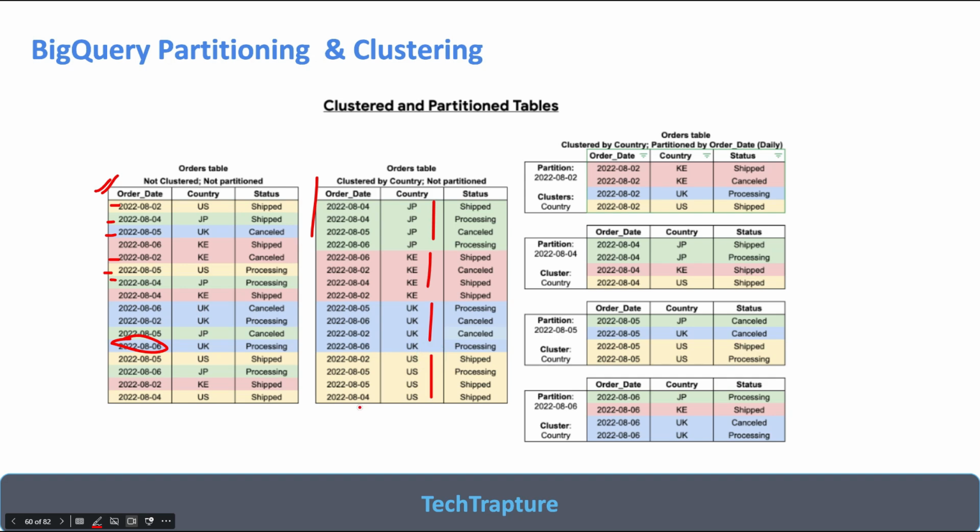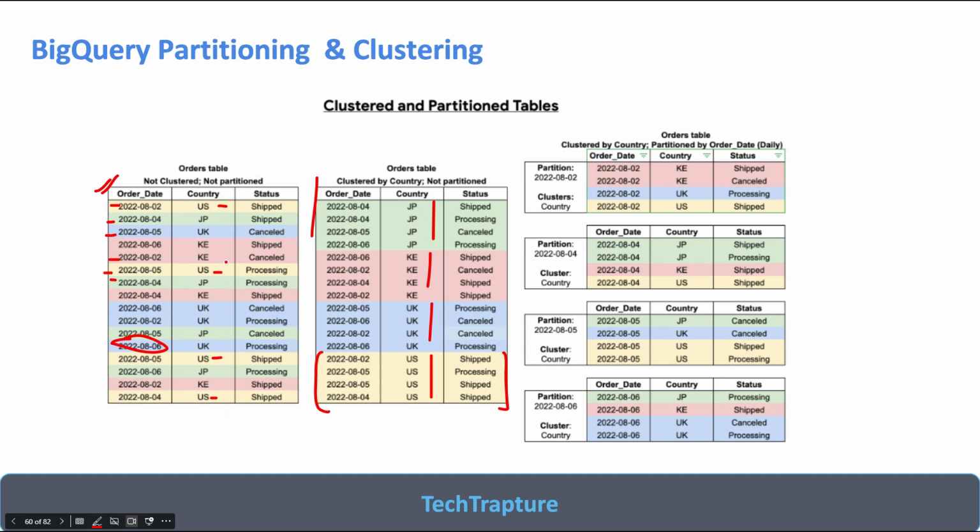So whenever I need data for a particular date for a particular country, I can use the filter of country. It will scan only this partition. Let's say I want data for US, it will scan only this partition. It will not cost us for this whole amount of data, it will cost only this amount of data, because our query will scan only this part of the data. But here, if you want data of US, you can see US is here, US is here, so it is randomly stored in memory. So we have to scan the whole table.